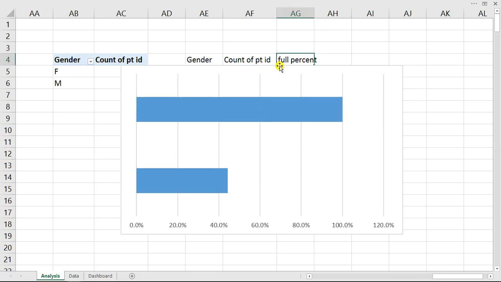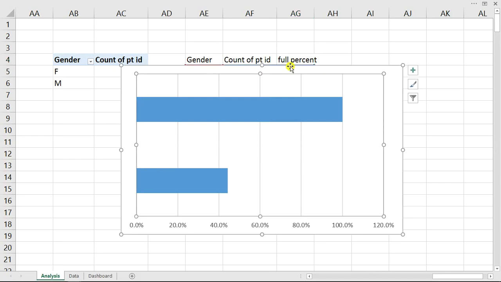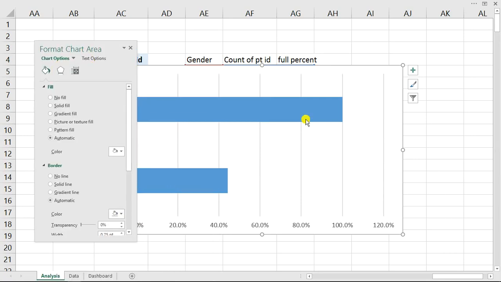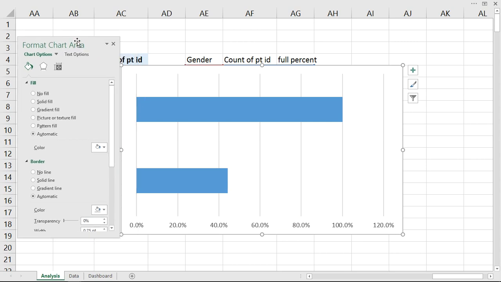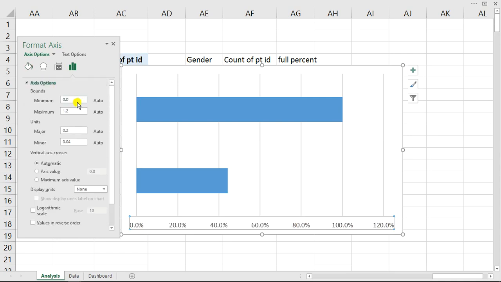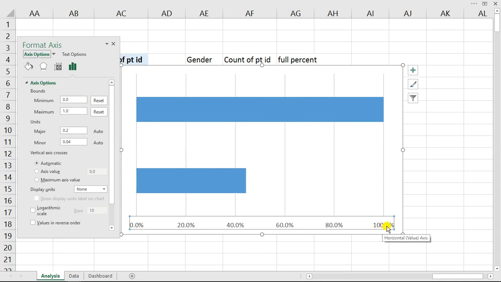Now if I double click on this particular chart, this is what pops up. Just double click on it and bring this up. Exactly, so I have my format chart area up. I'm going to have this one from 0 to 100, not to 120%. So I'm going to click on it. If I hit this particular axis option, we have to go to axis options, and now we reset this to 0. From that I'm going to reset this to 1, which is 100%. If I look at this area now, it's giving me 100%, right?